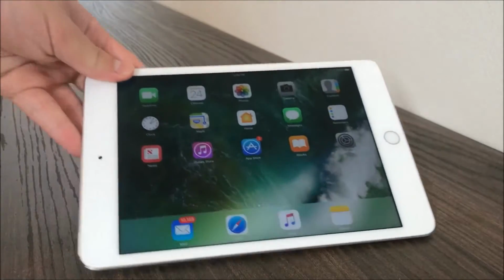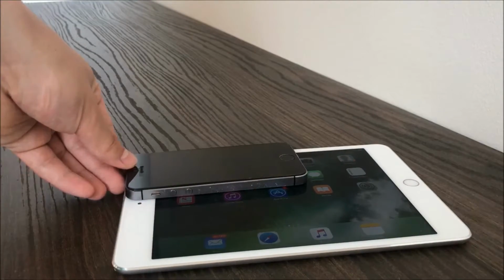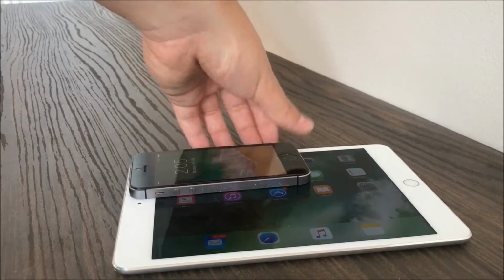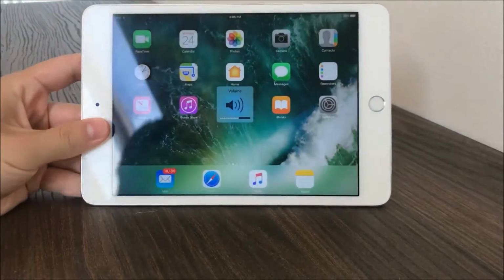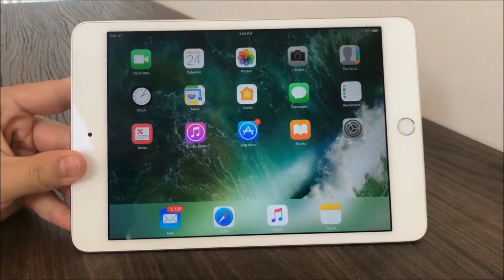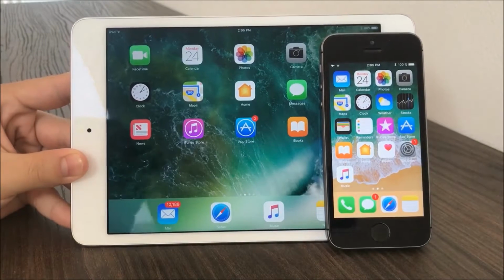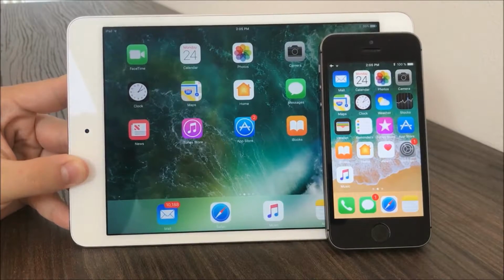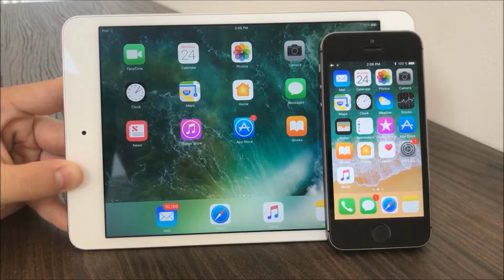People say iPads are just bigger iPhones, and they're kind of right. There is the same software, but the hardware is different, and that way it's not the same. So as mentioned, here I'm going to be talking about the iPad, but I mean iPad in general. I'm using the Mini 4, but it also applies to other iPads. Of course, depending on the processor and stuff, but in case I find out that mine is faster in a speed test, then your older iPad, for example, may be faster as well.